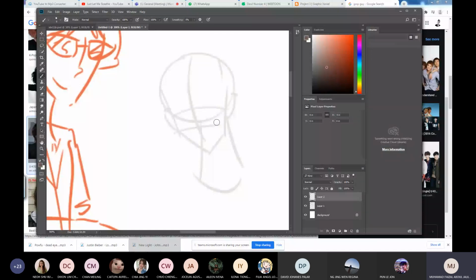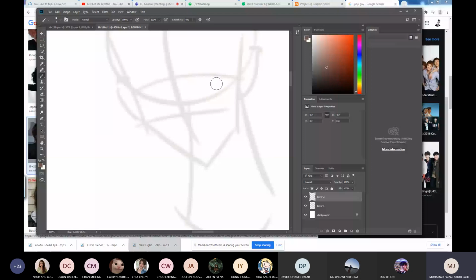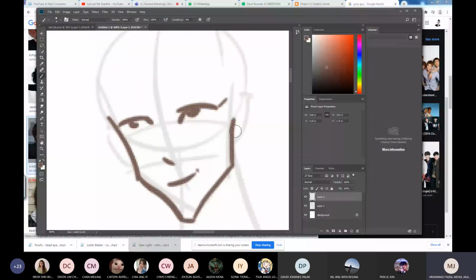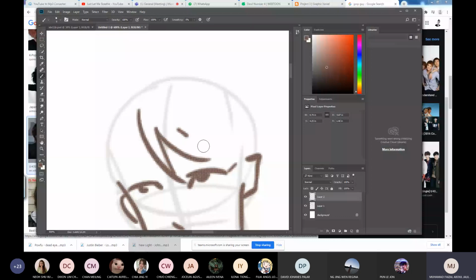And you want to draw those eyes, the nose itself, the lips. This is how you can apply that.